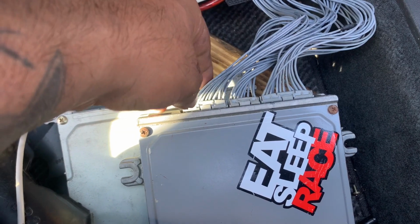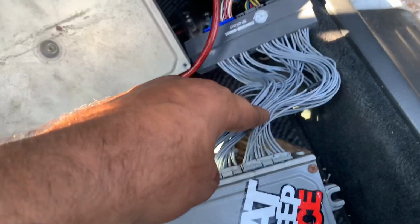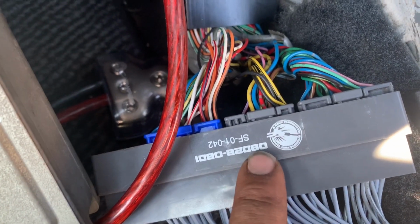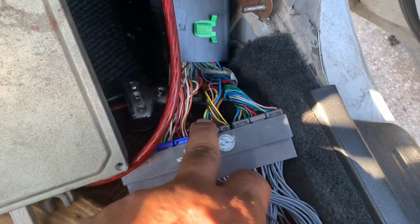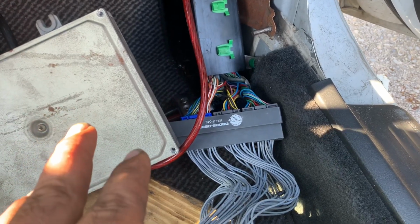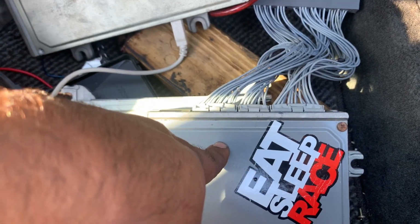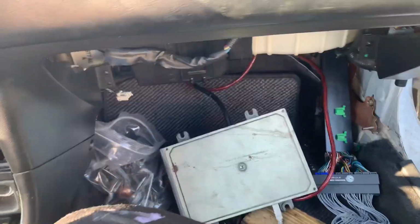I'm gonna do some research and try to figure out which one of these pins is power, because I tried it with this jumper and it is the right jumper, since this is a 2000. This is an OBD2B. And I tried it straight to the stock ECU with these. It should start and just throw a lot of codes, since half the stuff isn't there anymore. Even with this LS, it should start. So I guess I'm gonna do some research. Hopefully you guys have something for me to try.